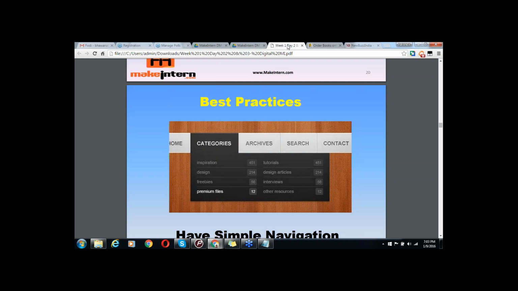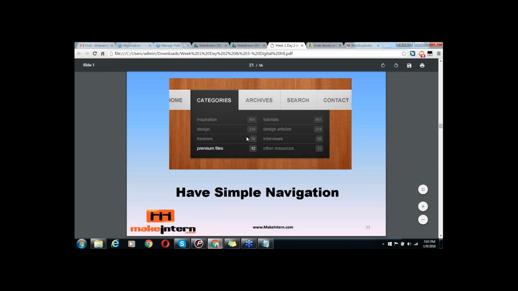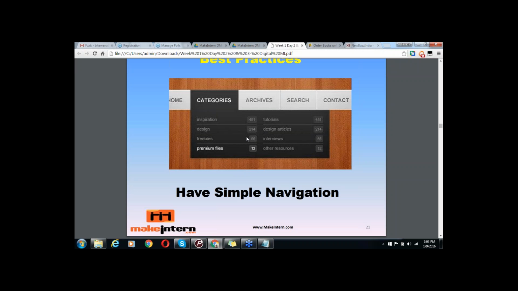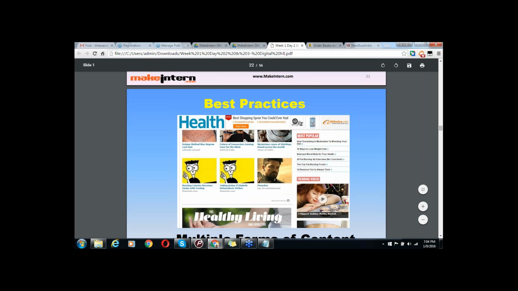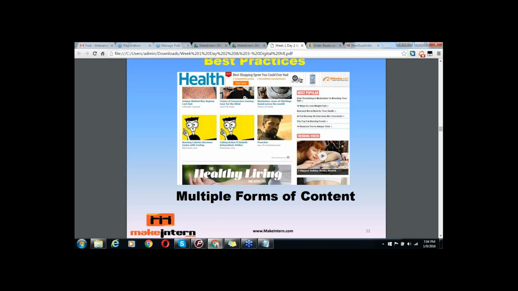Apart from that, navigation should be easy to reach, and users should be able to find your pages very easily, and the standard is within 3 clicks. Within 3 clicks the user should be able to reach the most important pages of your website. If the user is taking more than 3 clicks to reach your most important pages, that means you have to optimize your navigation in such a way that the user can reach your most important pages within 3 clicks. So you can use different types of content. Like, some users like images, or some users like graphics, or some users like text, or some users like PPTs, or some users like videos.